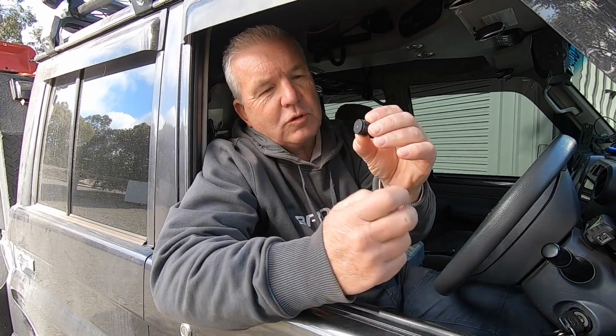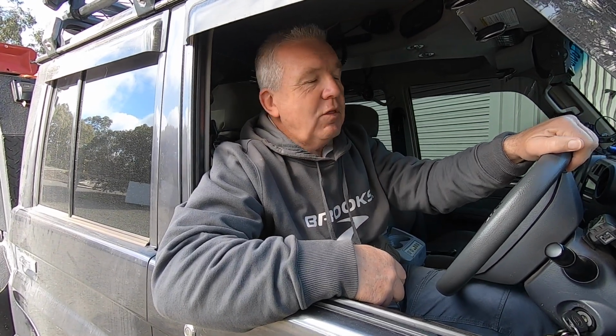Well, there you have it. Whether you have a TPMS system like fitted to this vehicle with the internal sensors, or you go for an external sensor where you screw the sensor onto the valve, fitting them to your vehicle and any trailer that you're towing, you're going to have the information that you need for when you're rolling down the road to know exactly how your tyres are performing.